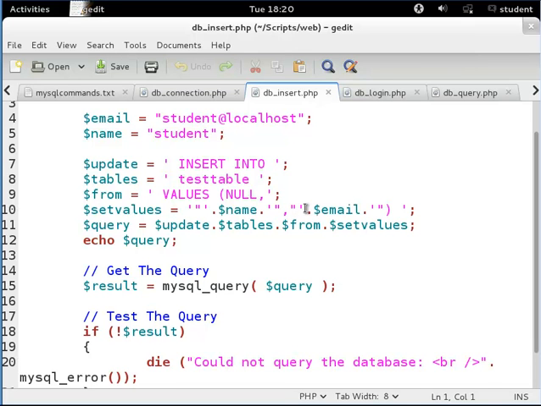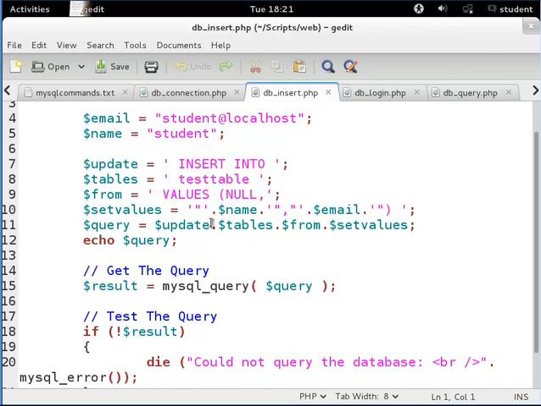It can either be used with single quotes or double quotes. We need the double quotes for the MySQL, and we need the single quotes for the PHP, so I'm using that combination. Typically you're going to use single quotes because a lot of things use double quotes, so you use single quotes inside of PHP. You don't have to worry about there being a conflict. It'll work with both just fine. Here the dot to append it again, and here's the email address for setting the values. Close, single quote, semicolon.